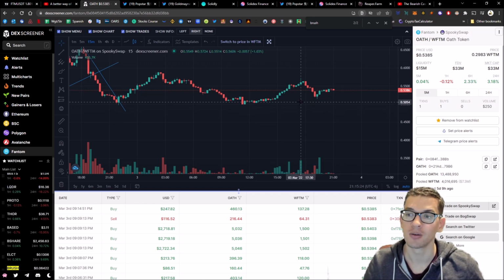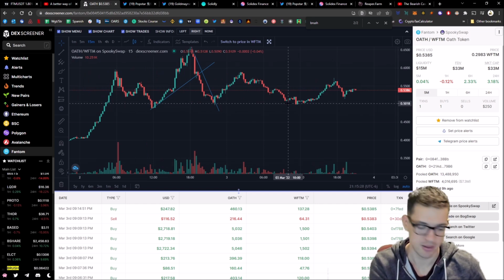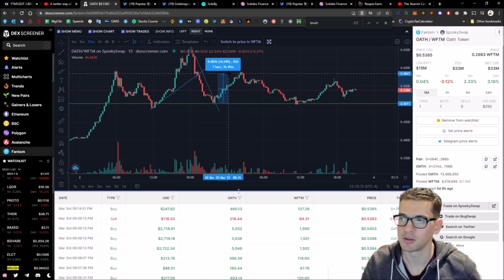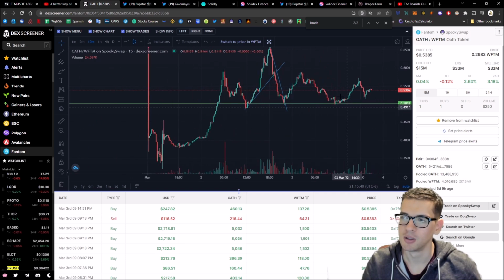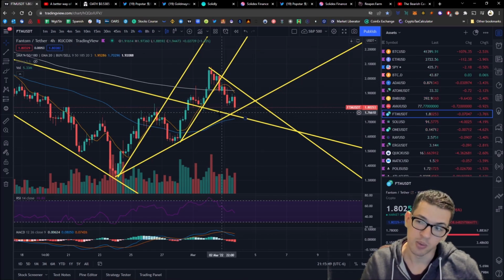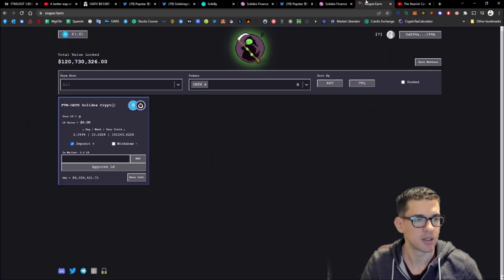However, taking a look right here, it's been holding steady above 50 cents, more or less. I mean, it had some volatility, don't get me wrong. This may not look like a lot on the charts, but 15% bouncing back and forth, to even higher over here. But still, nevertheless, it seems to be holding some support despite the fact that Fantom is dropping. Seems to be a support line right here, so different plays can be made. All right, give me just a second here. Let me check my notes, make sure that I got everything.